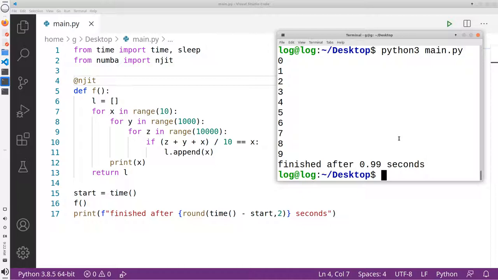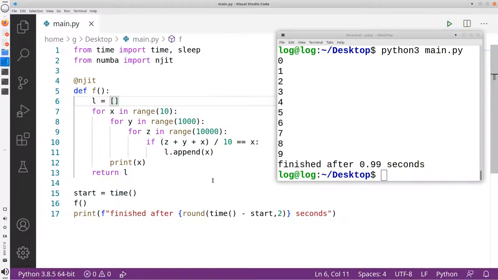But there are problems with njit too. It's not really for free. You do have to keep in mind that there are a lot of things you could do in regular functions that you can't if you use njit. One of the limitations is that if you use njit, you are not allowed to use a lot of functions that you would otherwise be allowed to use. For example, if you're using a library that njit doesn't really know about, you may have problems if you add functions from that library into this function.